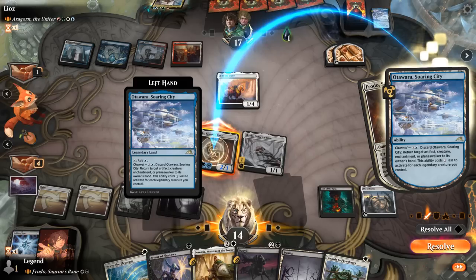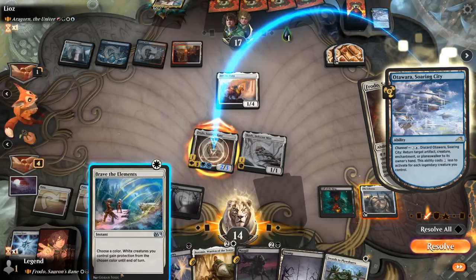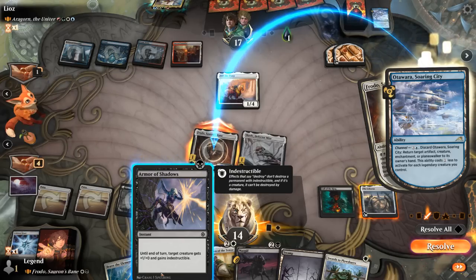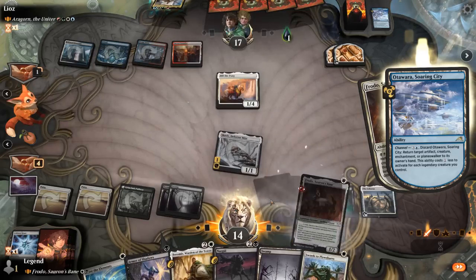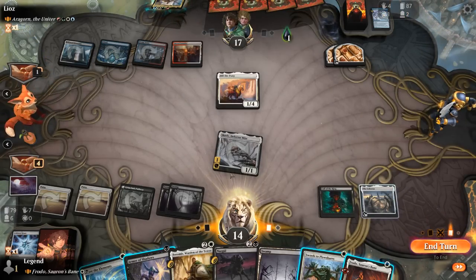Okay, the Soaring City. Yeah, that's actually going to beat us, because Brave the Elements can't name blue because this isn't a blue effect. And armor doesn't give hexproof, it only gives indestructible. So they actually found a way. Yeah, fair enough. So back to hand. Skrelv also wouldn't have helped here.